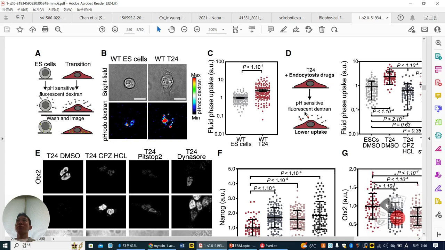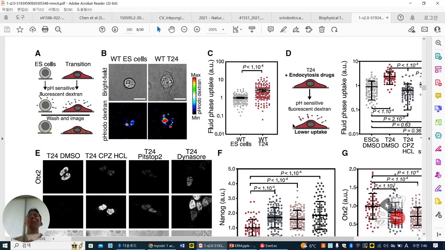Yeah, so I also wanted to ask about the endocytosis. Why does endocytosis happen? Is it a compensatory reaction to the membrane tension suddenly decreasing, so that they have to do endocytosis to increase the cell membrane tension? I was thinking of it more as a physical compensatory reaction. Right, maybe that can be one reason. They are losing their cell membrane tension, so they want to compensate. For that, maybe they want to uptake more and more to maintain the cell membrane tension. Yeah, that could be, in a physical view.